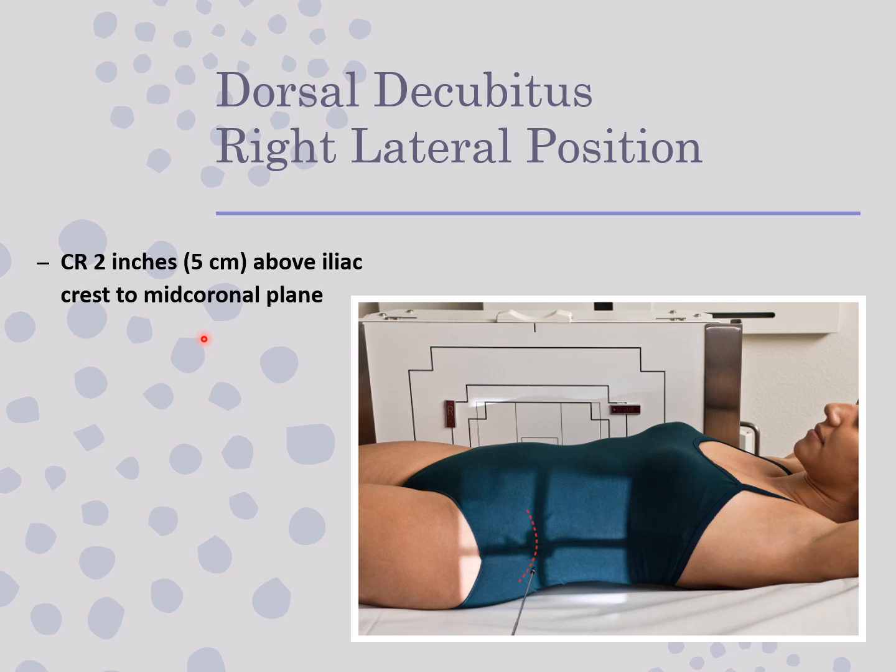Okay. The biggest thing is that the central ray in the book says horizontal to the center of the IR at the iliac crest and/or 2 inches above the iliac crest to include diaphragm. That's really confusing. It really should just be 2 inches above because that's the only way you're going to capture the diaphragm. Notice under the anatomy demonstrated, the first thing it says is the diaphragm, and as much of the lower abdomen as possible should be included, along with air-filled loops of bowel and soft tissue detail.